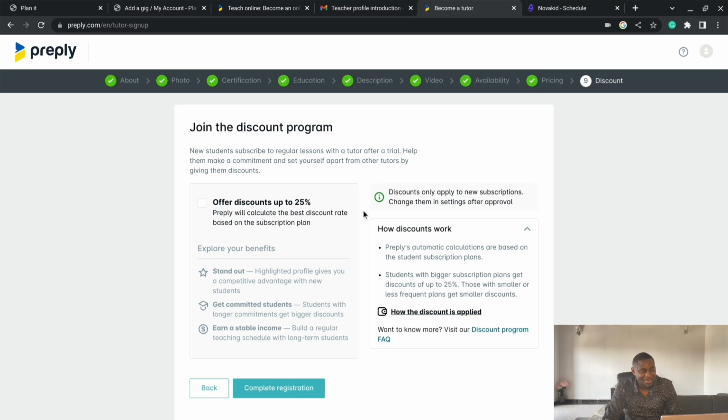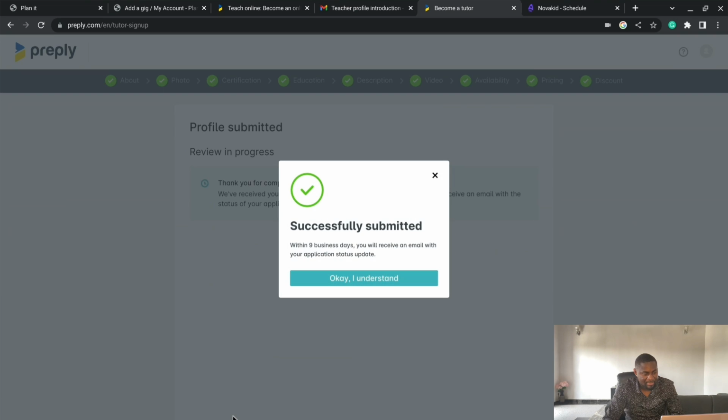So I would definitely want to buy from a company that offers me cheaper discounts. Okay, this whole concept is just about attracting people. So you have to be smart, because we have many teachers here, and you want to be smart to pull students towards your direction. So you can hit this offer button if you want to offer a discount.